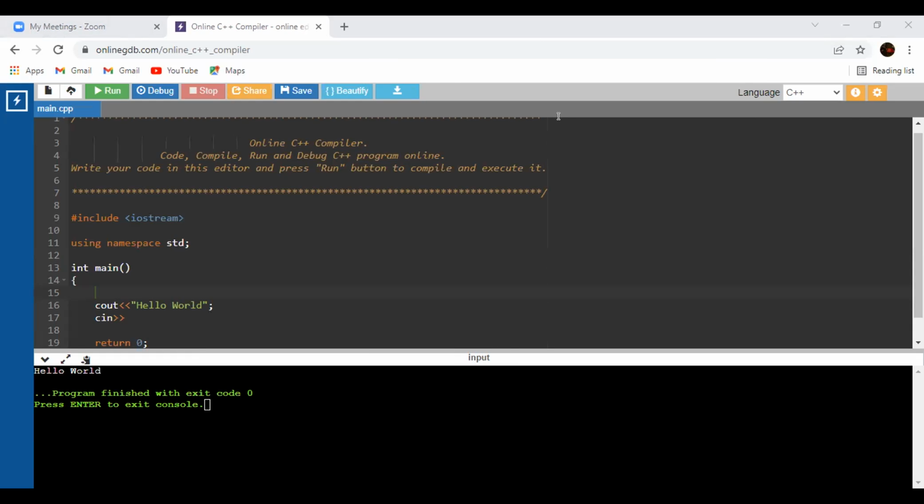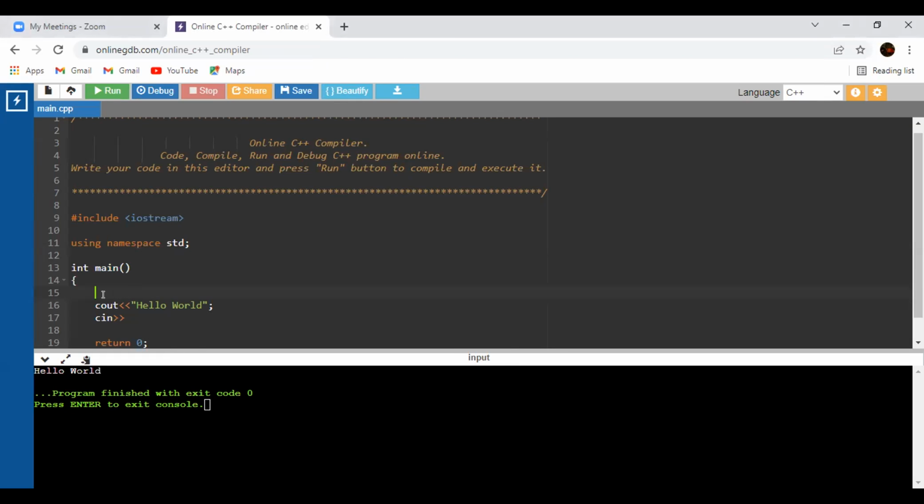Built-in, derived, integer. Yes, integer is right. Derived, yes. Built-in is also there, derived is also there, but it's general. I want floating. Floating is correct. String, yes, you have learned this. Different types of data. For those who don't know, void. Yes, string. Very good. We have different types of data types.